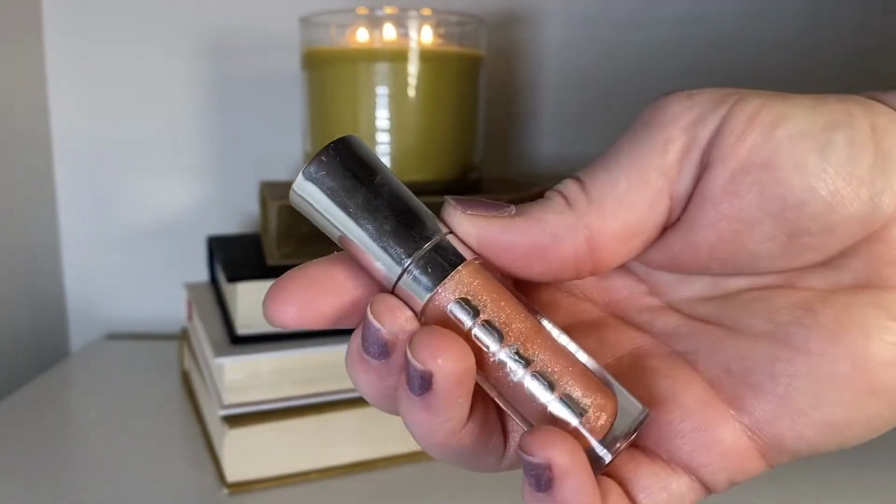But I'm going to put it on right now, one, to get a use out of it, but two, to show you kind of what it does to any lip that you've got going in. I do already have a gloss on, but watch this. Look at that. It's like a mirror. It's so pretty. I don't know why I'm not picking it up as much. Probably because I've started buying creamier lip products, whereas I used to wear a matte liquid lipstick and then have to have a gloss, where I don't really wear those as much anymore. I wear more of a cream lipstick, but I'm definitely liking these with a lip liner. So I think what I'm going to try to do is just use them as a lipstick themselves, and that way I don't feel like I'm layering products just to use them.